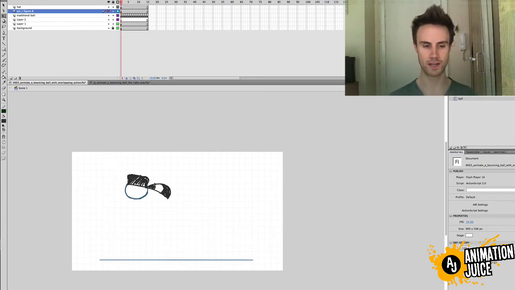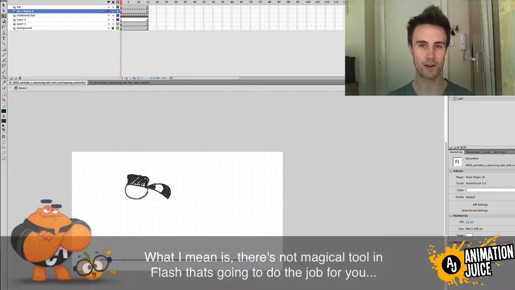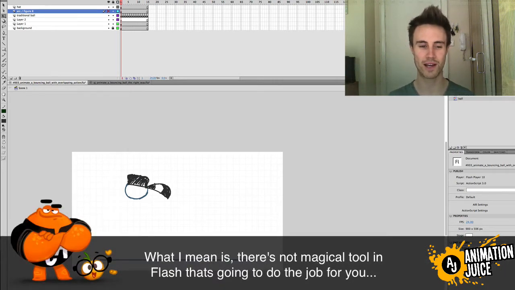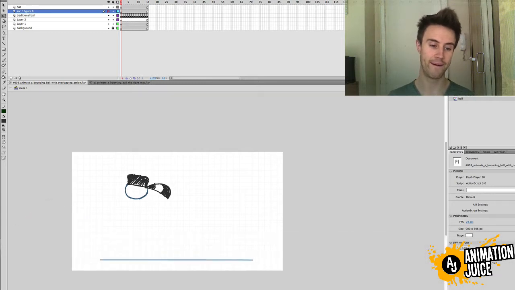In the previous tutorials I've animated the hand-drawn thing first, then we've looked at translating it into Flash. There's no real way of translating overlapping action into Flash with this kind of example. All you would really do if you're in a production environment is you probably plan it out, quickly hand draw it, and then just convert the drawings to cleaner vectors. I mean, it's only a 15 frame loop, so it's not really a big deal. So I'm going to take you through how I would animate overlapping action in Flash.